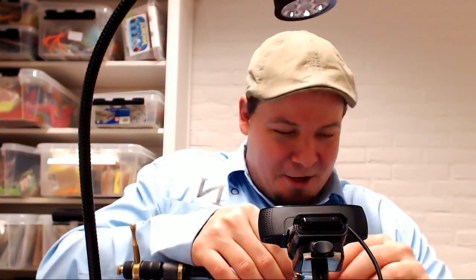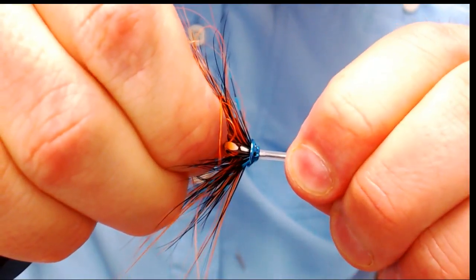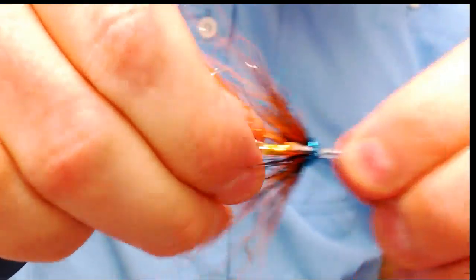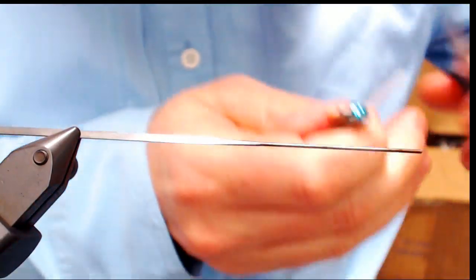Okay, I'm gonna take this out of the vise and just do the last thing this requires. Cut off.